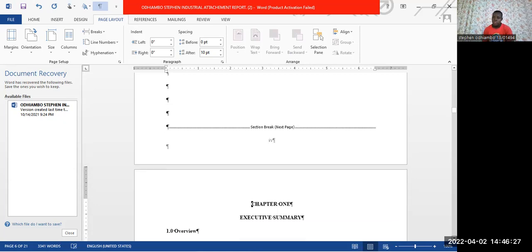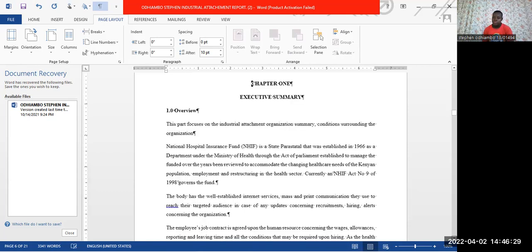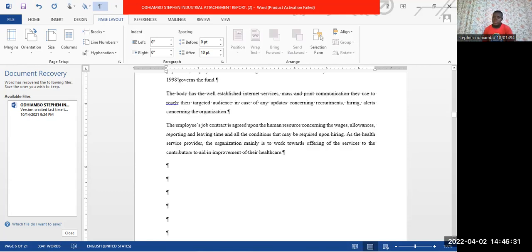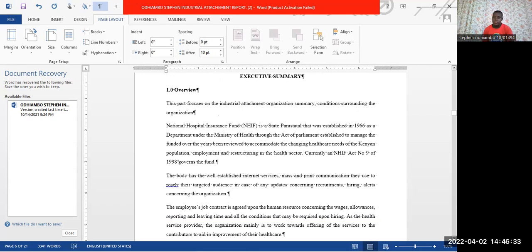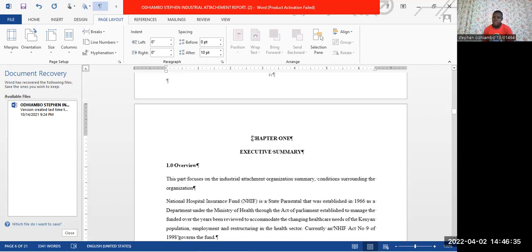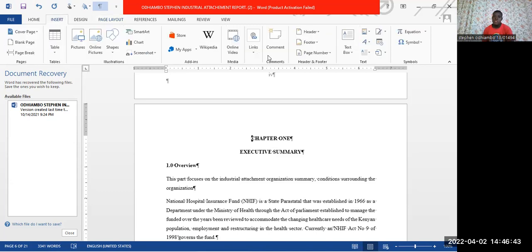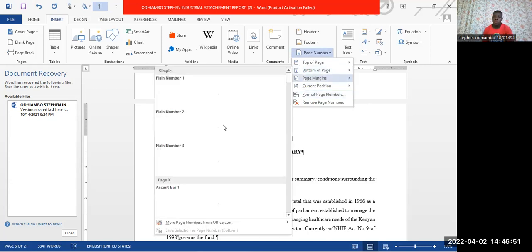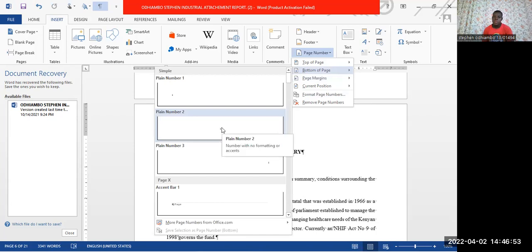This is what you are going to do. After you click break, which was our last step, you just put your cursor here, then you come back to insert, then we have page number, bottom center. You can put bottom center or bottom of the page, that is plain number 2.